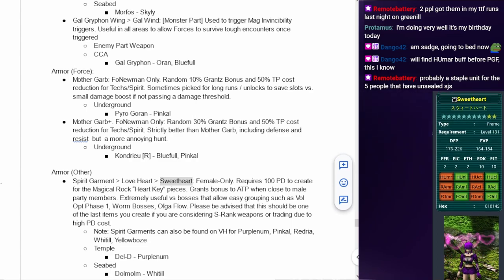Basically an increased... hold on, I just want to make sure this is the right one. Yes. So as long as you're near other male characters, you will get an increased ATP, so 15%, 20%, 25%, based off of 1, 2, or 3 male characters that are close to you, in exchange for losing defense. Defense is not the end of the world. This is useful for Vault Op. It speeds up Vault Op if people group around the character.